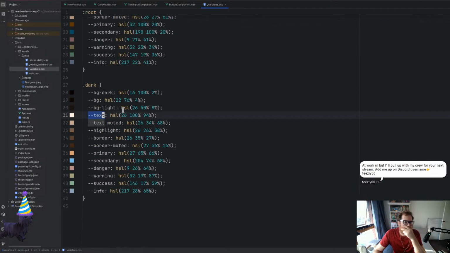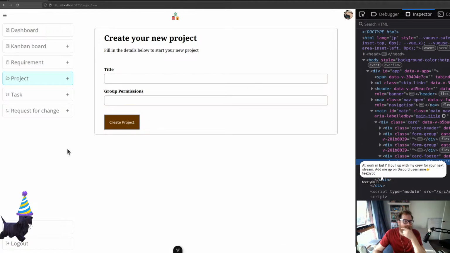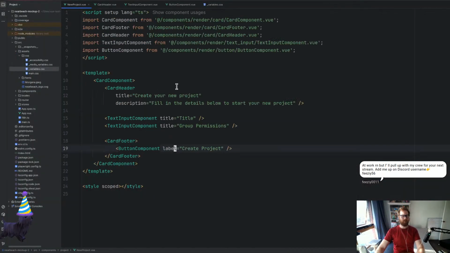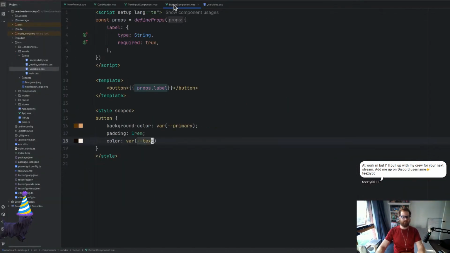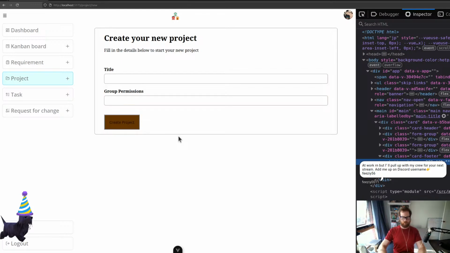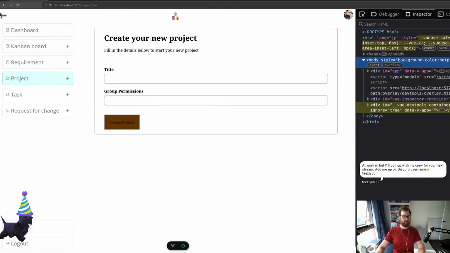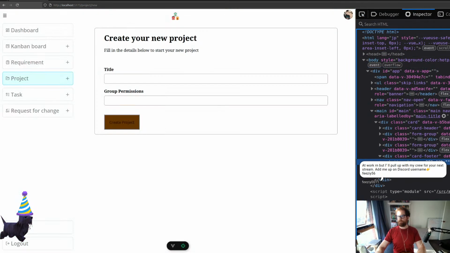Which text should be white. All right, that's a bit weird. Let's go back into the button. I know why. I got a semicolon at the end. All right, let's redo this. Oh, it's not doing it again. So primary and then text.